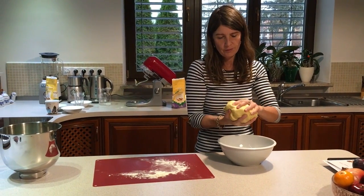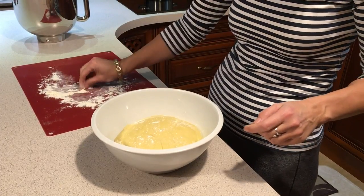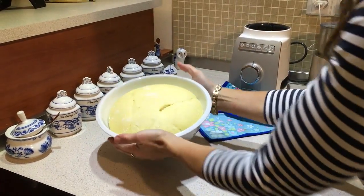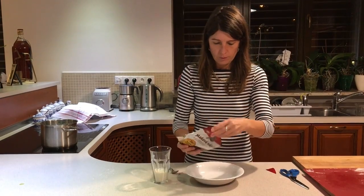Let the dough sit in a warm place for approximately 1 hour, so it doubles in size. After the dough grows, knead it again. This step is not obligatory, but since I started to do it, my cake turns out better. My hint is to do the second kneading manually.